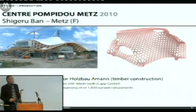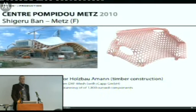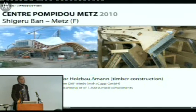Sophie has already explained the Centre Pompidou in Metz. We did parametric modeling for the timber construction company Spau Ammann in Germany. We had to do surface reconstruction at the beginning because everything the timber contractor received was not a smooth mesh but a DXF mesh — just straight lines between connection points — so reconstruction was needed. Then we broke that down into 1,800 curved components, including optimizing the fiber cutting angles.